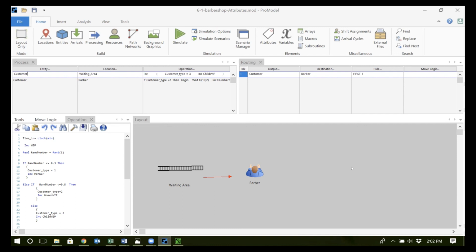Because I start recording the time as soon as they start operation 2, and I log it as soon as they are done with operation 4. So the difference between these two gives me the total time they spend in operation 2, 3, and 4. So you can use the log features to calculate the time the entities spend in any part of the system, not necessarily from the very start to the very end, at any part of the system if you need to.